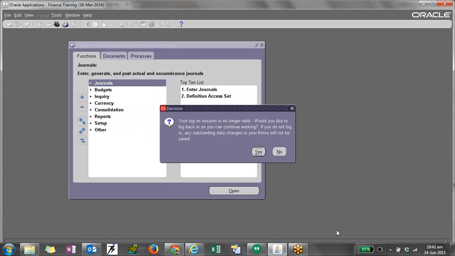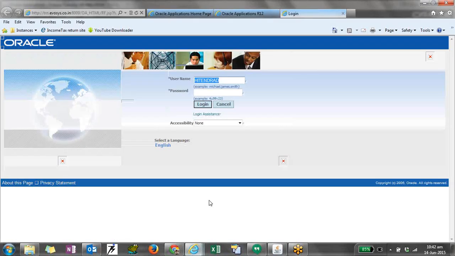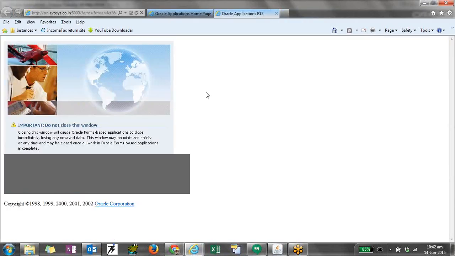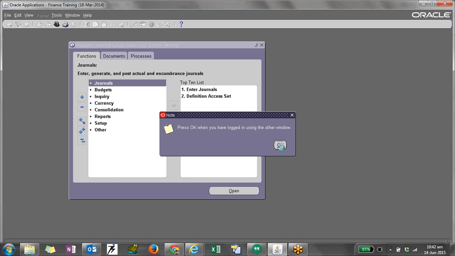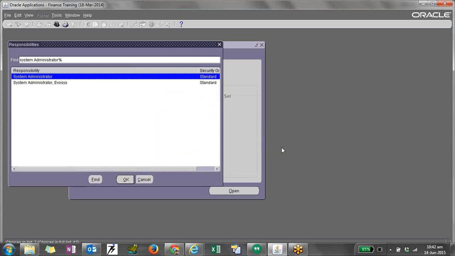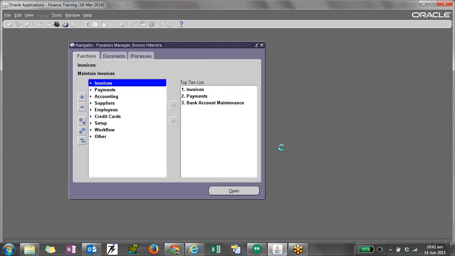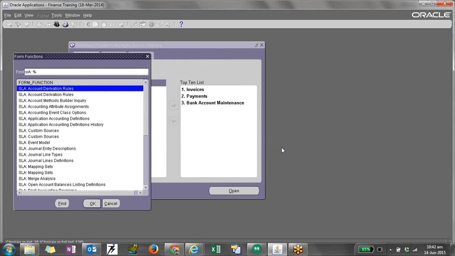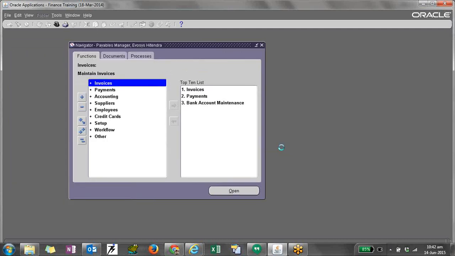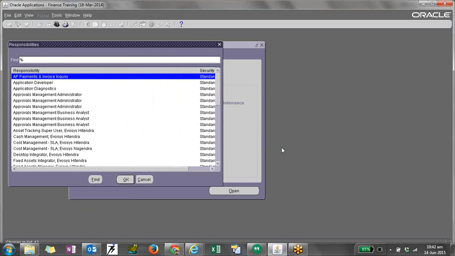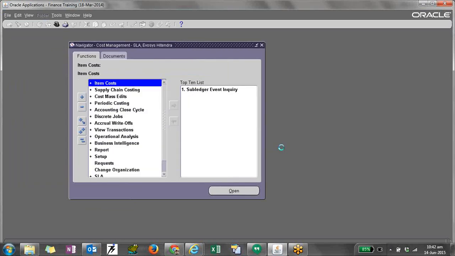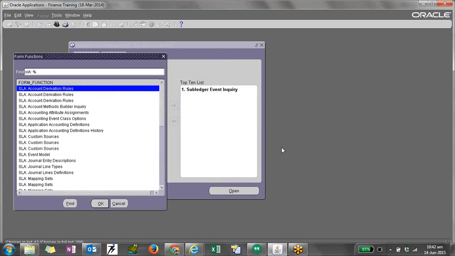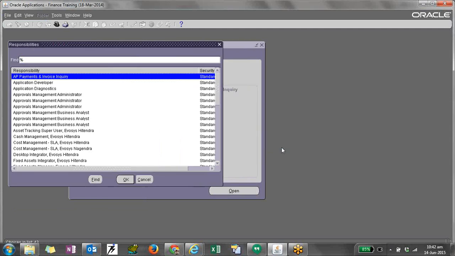But if I go to payables, there I will find the subledger forms available. So you can see all the forms for subledger are available in payables, as well as in cost management, and it is available in receivables also.